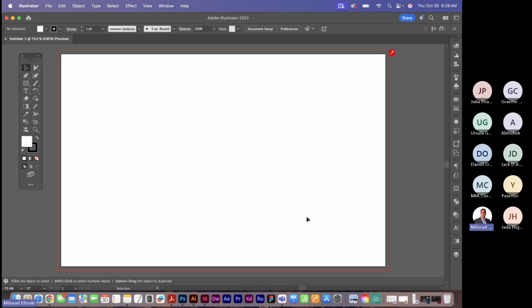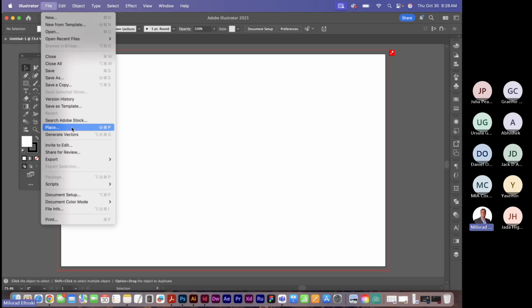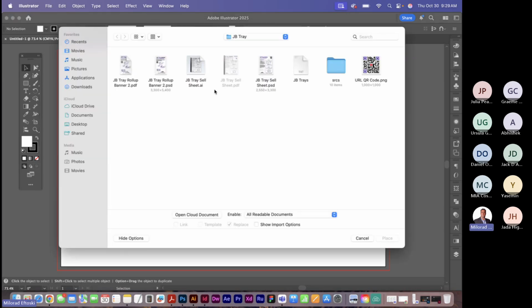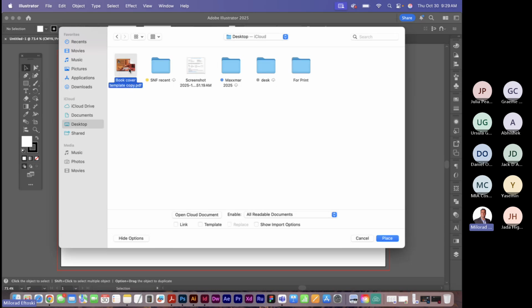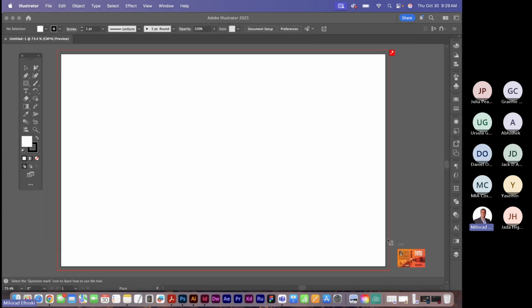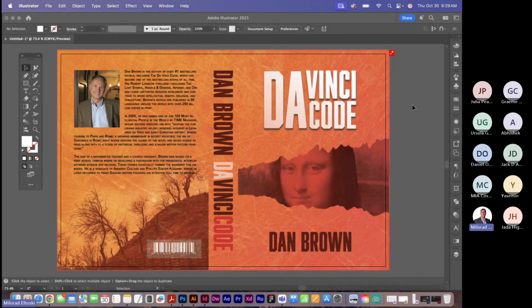Now I'm going to set up my book cover here so I can send it to the printer. So I go to File, Place, okay? So I'm in Illustrator now. I go to my desktop. I select my book cover PDF file that I exported from Photoshop in a CMYK format. I'm going to hit the place button, and I'm going to purposely click on the red corner here where the bleed is, not where the edge of the page is, which is the white. I'm going to go for the red right here. If I do it properly, it's going to set up the job just like that. Beautifully, perfect. Okay, so notice how the bleed is applied, and Illustrator knows this, and the Photoshop preparation was done right.